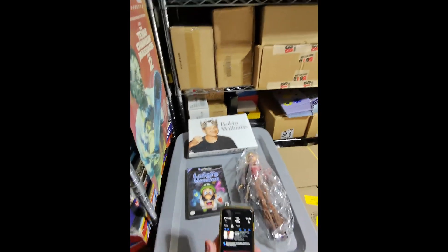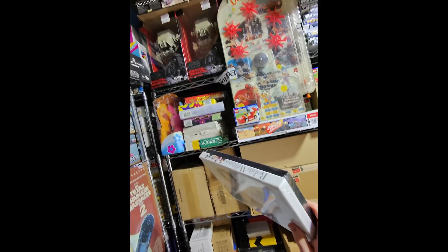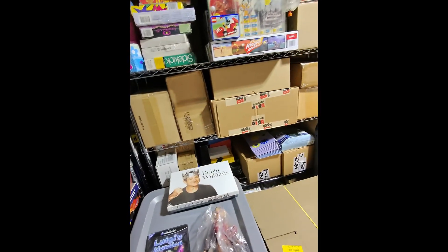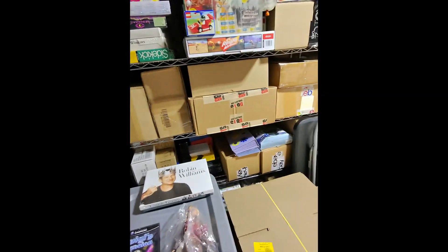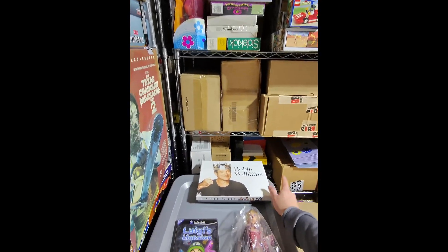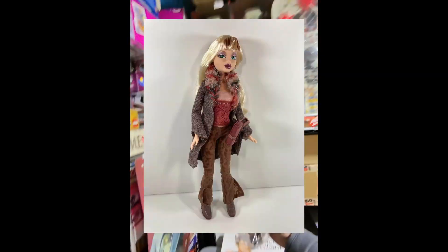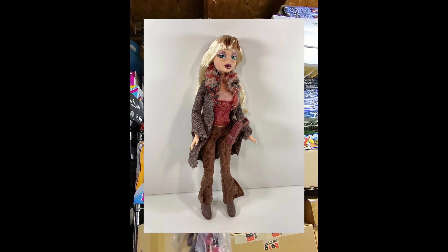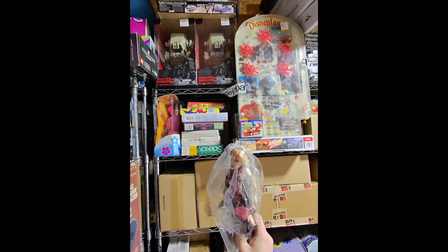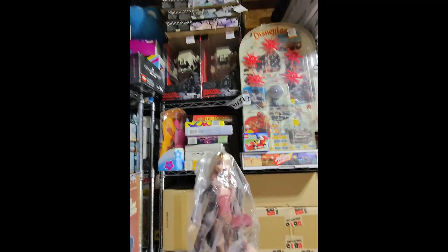Not a ton of sales today, but the ones we did sell were good money. We'll start with this Robin Williams DVD box set — the big collector's edition, sealed. We paid $30 to $40 for it, had it up for $125, kept getting lowballed. Got an offer for $110 and took that. We also have a second copy, so we'll list that as well. This My Scene Tunin' In Delancey doll sold yesterday but the buyer just paid today. The Delancey dolls have the best face printing out of all the My Scenes. Had her up for $95 and took a best offer of $85 — had her since last March. She was a Target exclusive back in the day, which is why she sells for a little more.